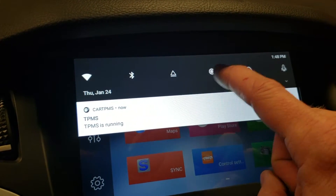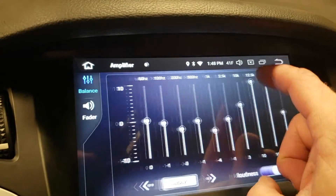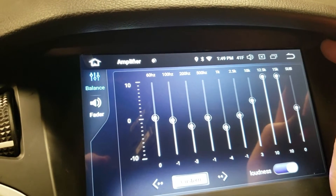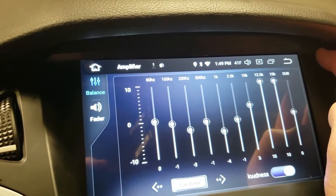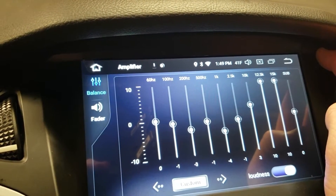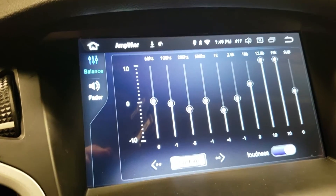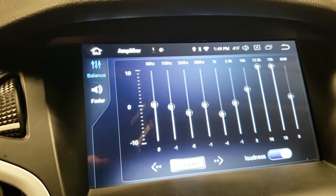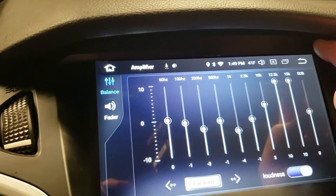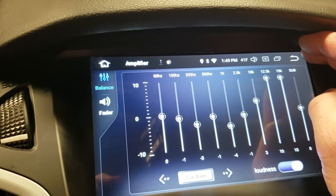You can obviously change your brightness settings and the graphic equalizer — you can go through different presets. The sound on this is decent, not the best I've ever heard. It's about on par with the factory stereo system — definitely not like an aftermarket Pioneer or anything. I do have another Android system in my F-250 that has amazing sound, so I was a little disappointed by the sound quality on this unit. It's not bad — it's as good as factory if not better, but in a Focus it's just not as great as it could be.